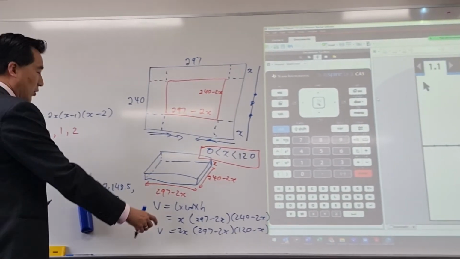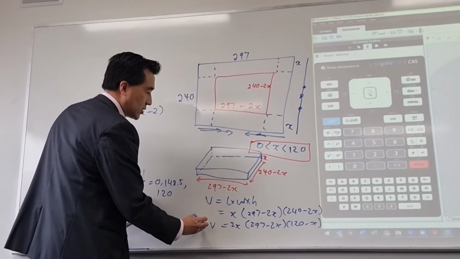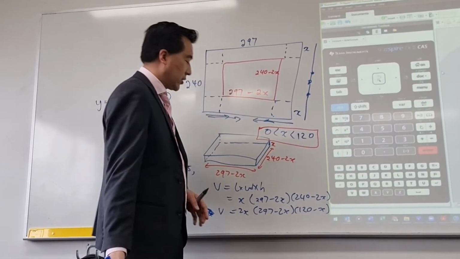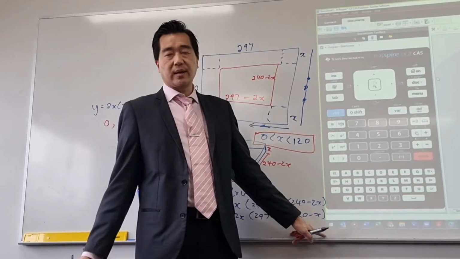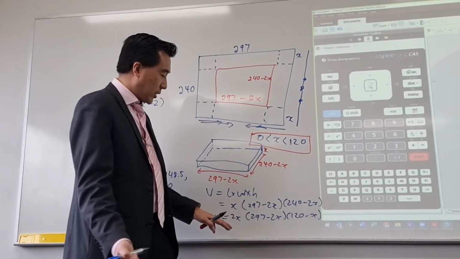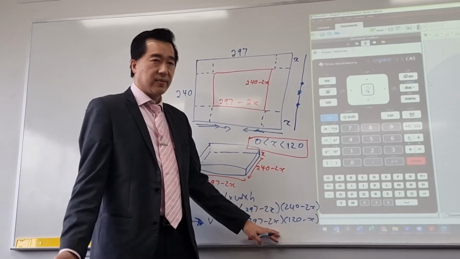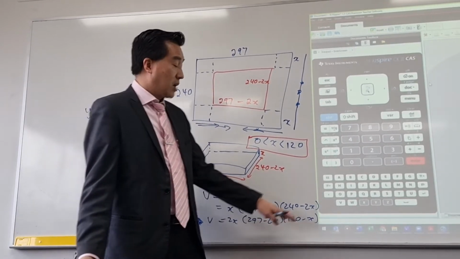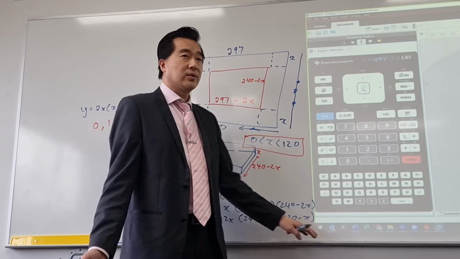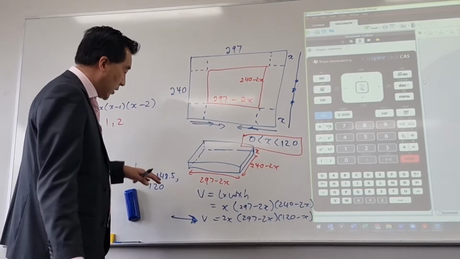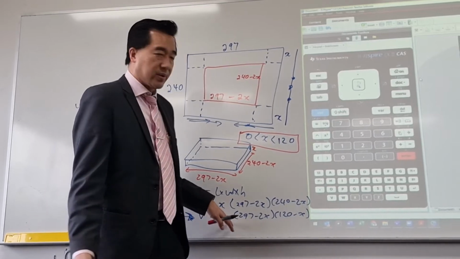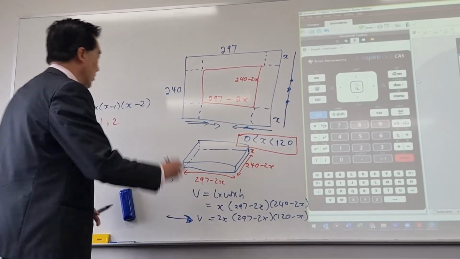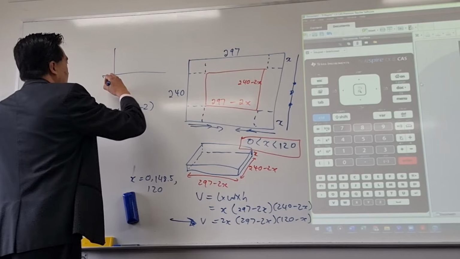So if you were to draw this thing here, using your basic theory again, you know it's a cubic, right? Because it's x times negative x times negative x again. You know it's a positive cubic. Plus x times negative 2x is negative 2x squared, times negative x is positive 2x cubed. You know the x-intercepts, and the y-intercept, well, it's going to be 0 because when x is 0, y is also 0. So it will look something like this.